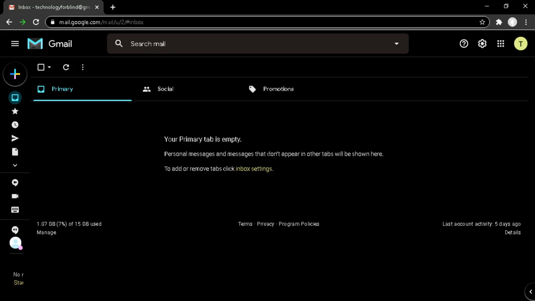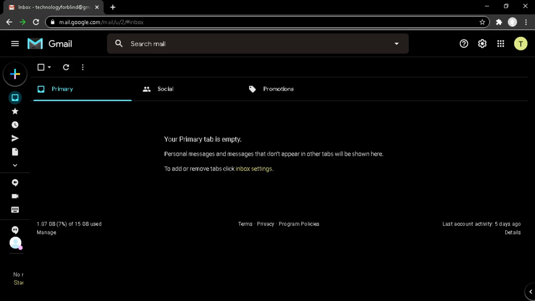Now I'm going to send an email to myself, to the account I'm using right now, technologyforblind@gmail.com, to demonstrate how to use Gmail. The easiest way to get to the compose message dialog is by pressing C. Before pressing C, you have to turn on focus mode in NVDA or JAWS.